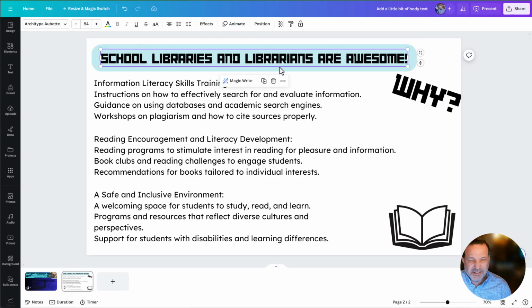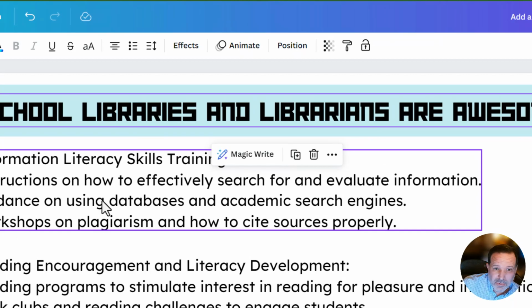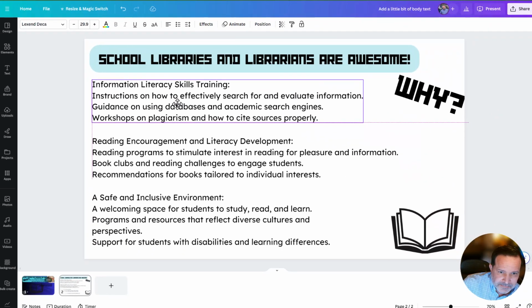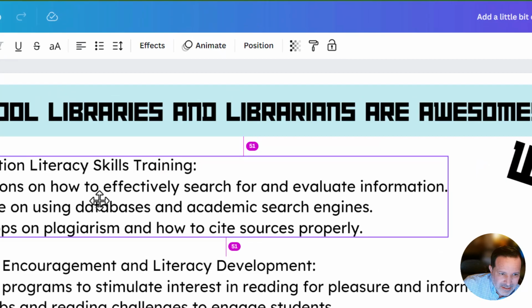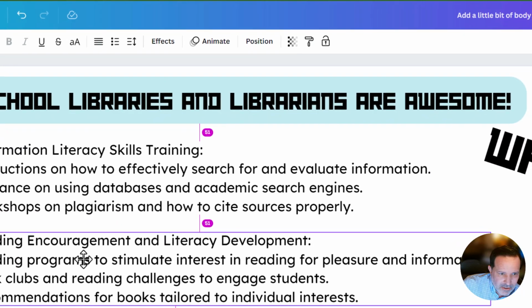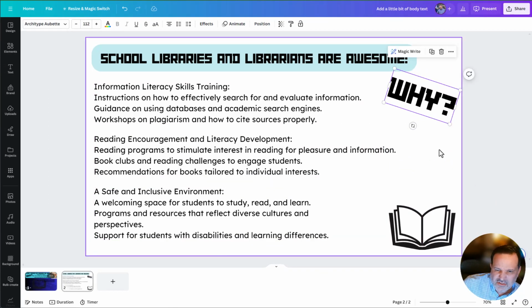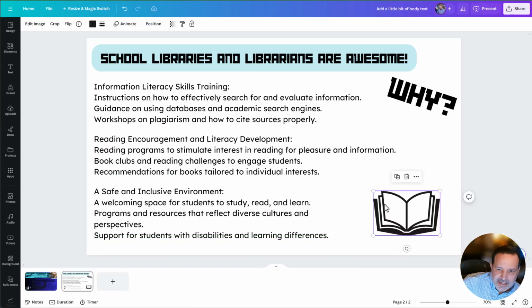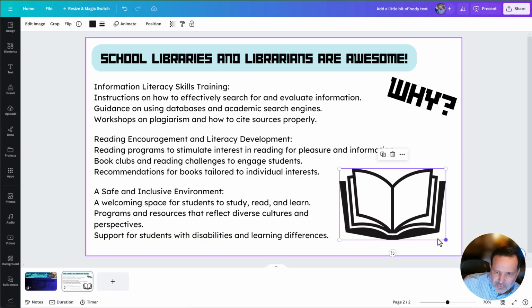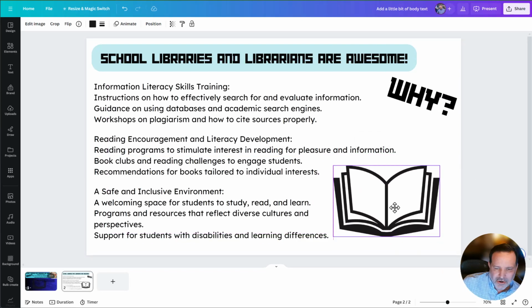And I know I'm changing topics a bunch here, but you notice when you move things, you get these little guides that pop up. They can be really helpful in helping you align things, which is kind of connected to negative space because you want things to have similar amounts of negative space. And I really like this feature. So you can see where it pops those numbers up. That's the distance between these elements. And I can make those the same just by kind of holding on here. Now they're all 51 exactly. It's not like a number I'm going for. I'm just trying to make those the same. So that's negative space. Even like this icon of a book over here, we don't want it right next to the text. We want some space in between that and our other elements.